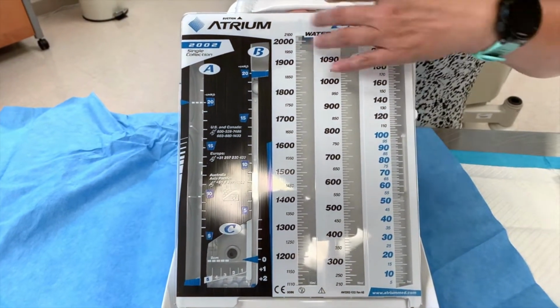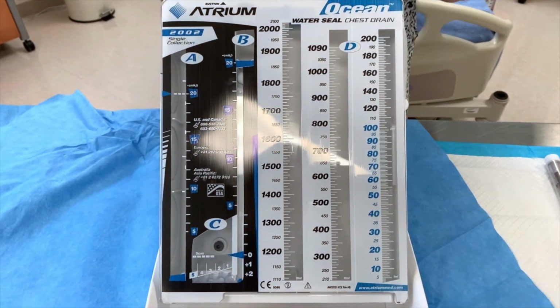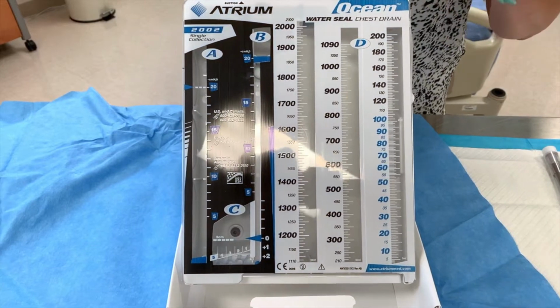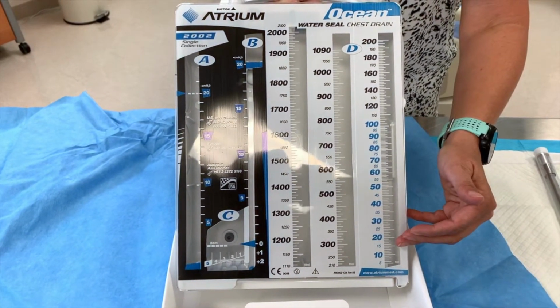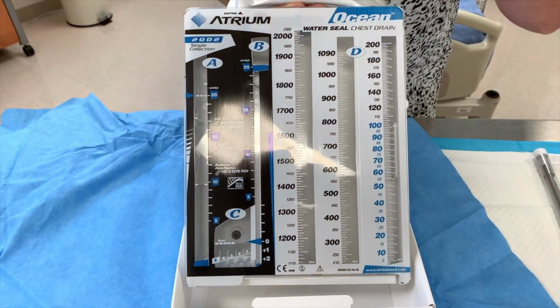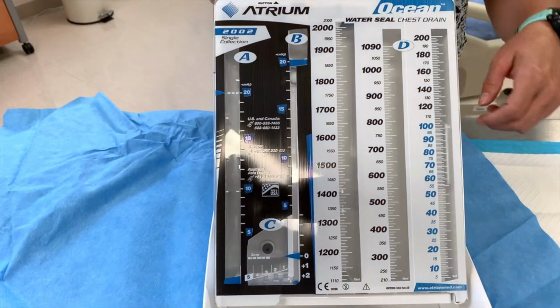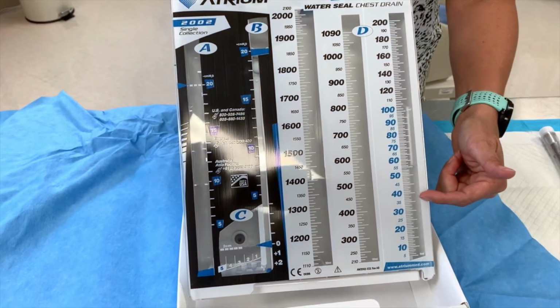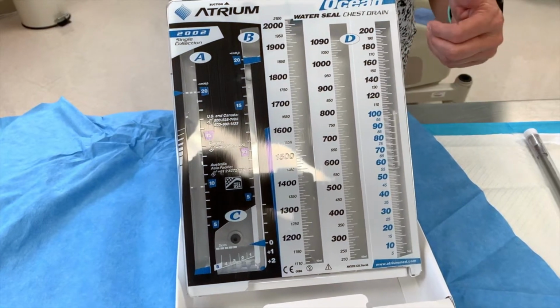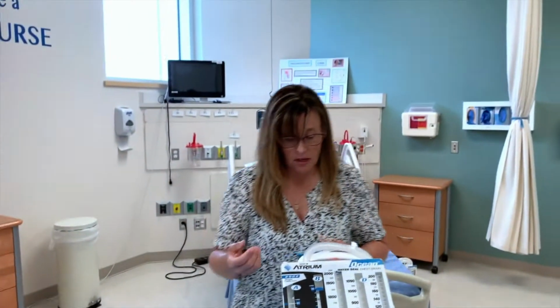The last chamber that you're going to look at is this big chamber over here. This is the collection chamber. This is where you will be monitoring your output from your patient. And remember, if it ever goes above 100 mLs over a 1 hour period, you're calling your doctor right away. Continue to look at the consistency and the color, because you want to monitor for patients who may be having active hemorrhage, things like that.